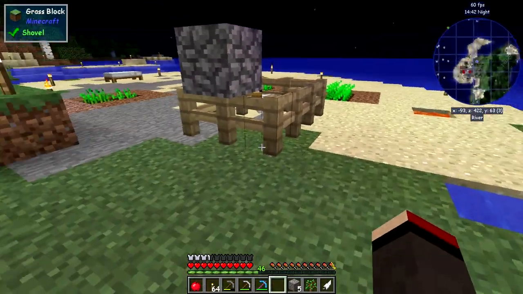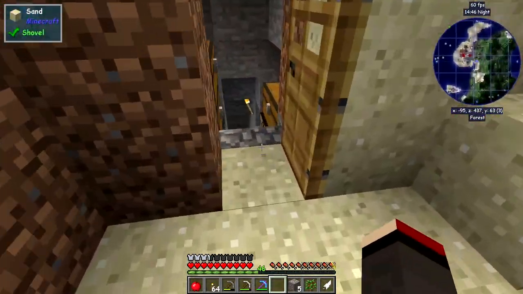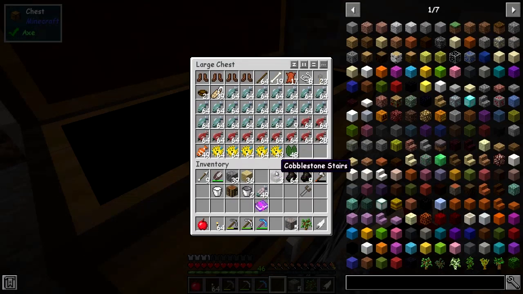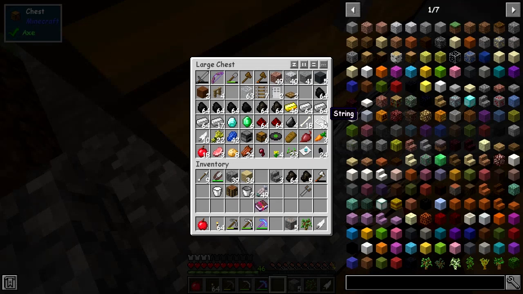So that's one little trick for you. And then that was basically it so far. So the next thing we're going to be doing is we do actually need string and the like. So fishing's one way to get string, but a better way to get it is actually to go to a mine shaft and find it there. And I've been to a mine shaft and found it.